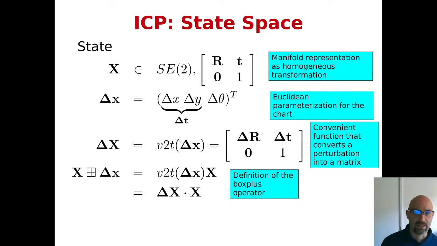The very first thing that we do is to qualify the state space of this problem. Now, we have to go all the way around, right? We have to identify what is our state. In this case, our state is very simple because it consists of an object that we know very well, an element of SE2. And we can decide to represent it as we want, because I remind you that this capital X in the manifold can be an over-parameterization of your state. Okay, can be something which is convenient.